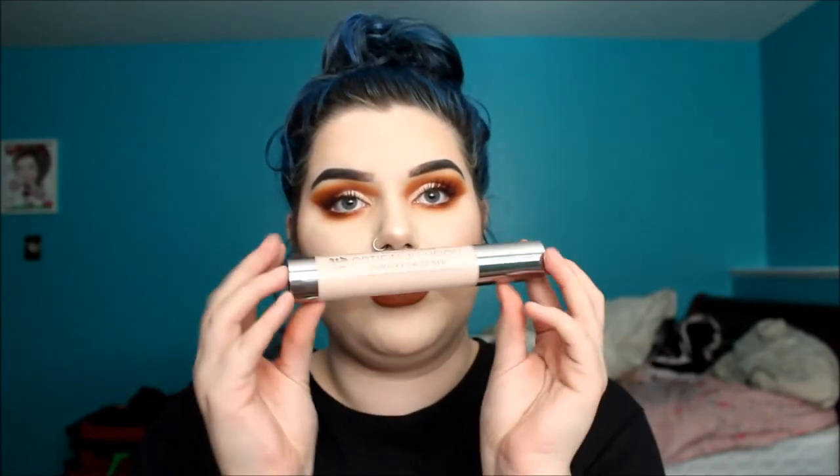For primer, this is a new product I haven't even used yet — I'm trying it on the trip. It's the Urban Decay Optical Illusion Primer. I haven't bought the full size of a primer in years; I always buy the little mini ones, so this is so satisfying. I bought this because one of my favorite creators on here uses it and her skin always looks so nice. She has similar skin to mine. I'm not looking for anything crazy in a primer — just something to smooth it out and make my skin feel nice.